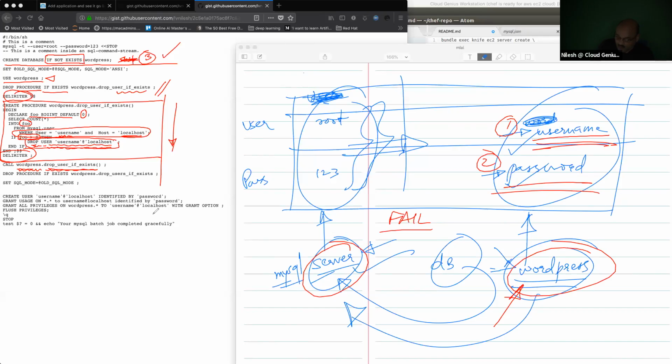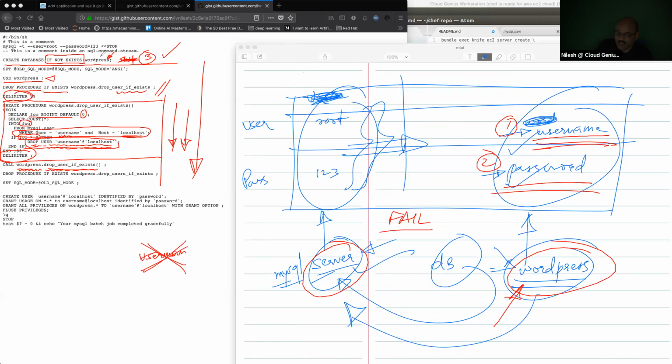If on the first run you find that there is a user called username already existing, you just drop it and then create that user again. Effectively, what this means is every time you run this code, you have the username deleted and recreated. This is a clumsy way of writing this exact statement, because that elegant one-liner is not available in database scripting.